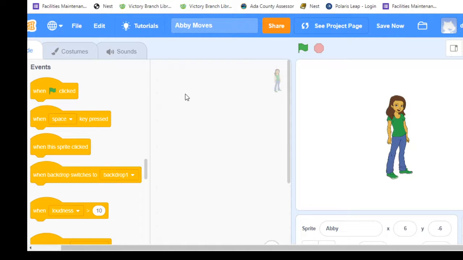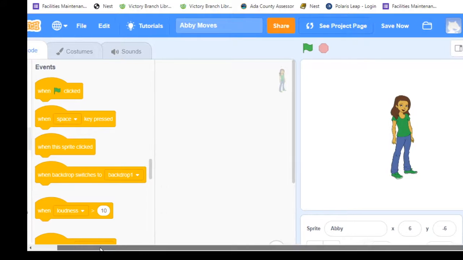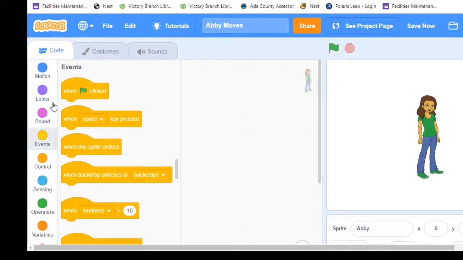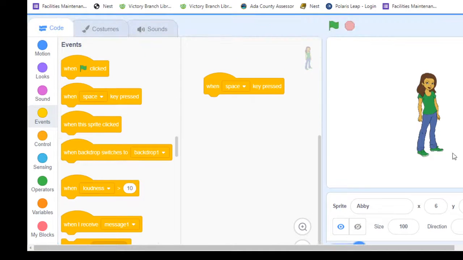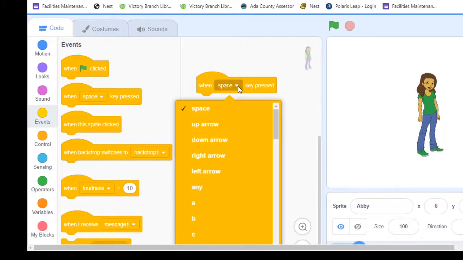Alright, so from the code buttons, we're going to go over here to the events, and then we're going to choose when space key is pressed, okay? Alright, and Abby Sprite is highlighted down here. Make sure of that. And if you click on the word space, you'll notice there's a bunch of different things in here.